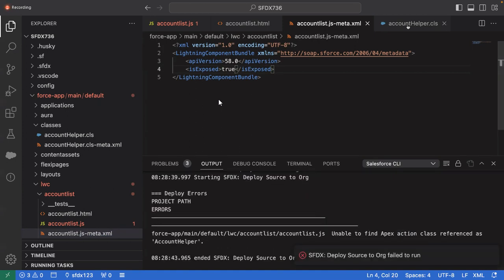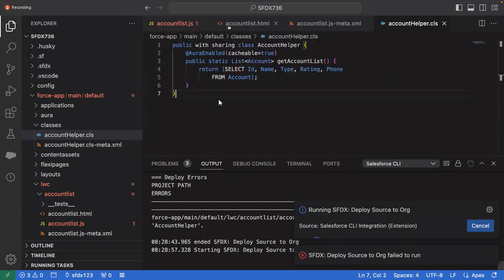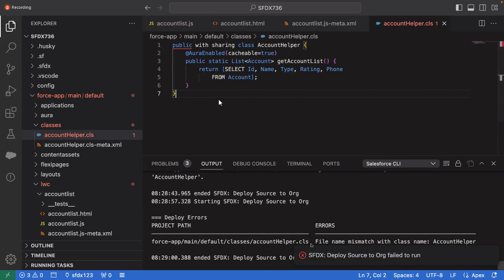Unable to find it. First, this class should be present. What is the error in the class? Let's see. Mismatch in name. Capital A, small a. That's the problem.